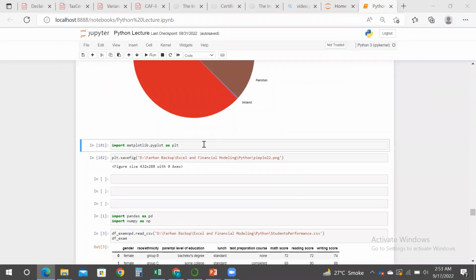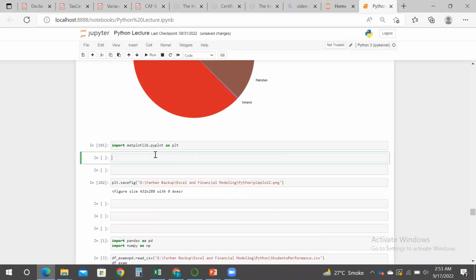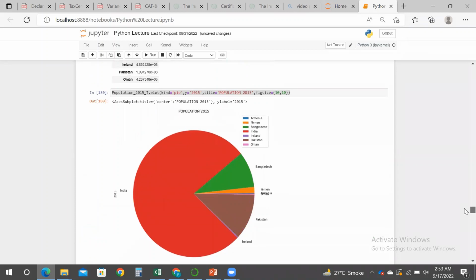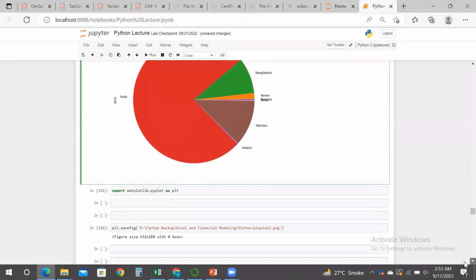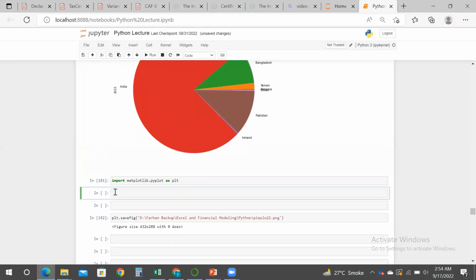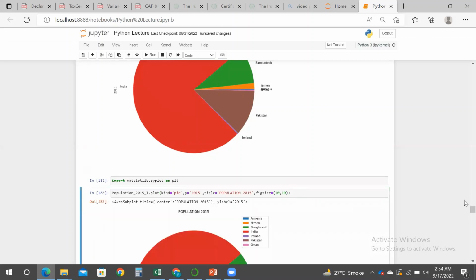After importing the matplotlib library, let's introduce a new cell and run this syntax again to generate the pie chart, and see whether the pie chart is generated.